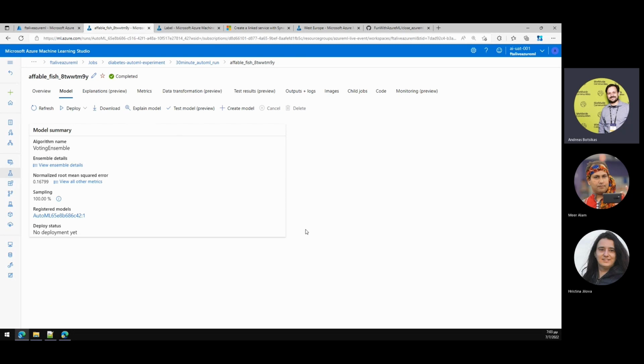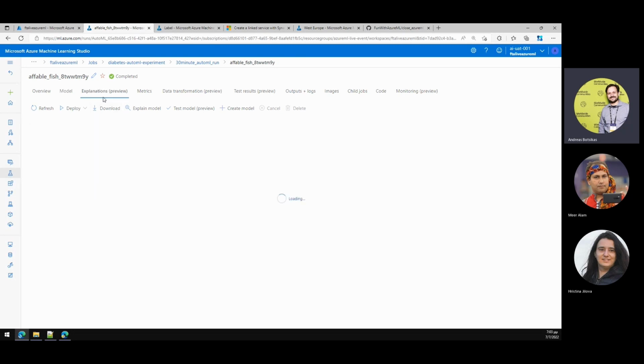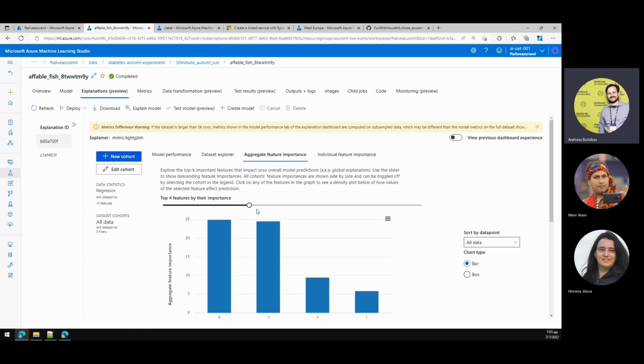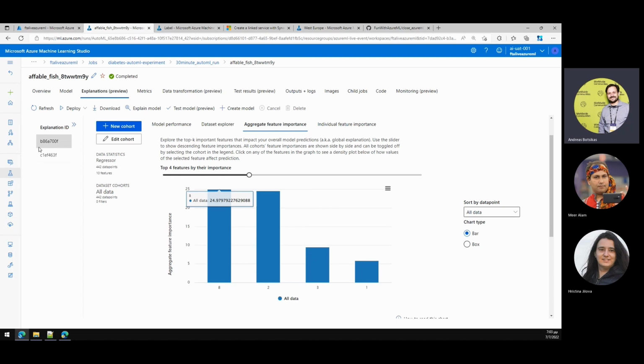And because I have enabled explainability, I actually have the explanations over here. We actually provide you 2 explanations. The first one is the human readable one, the one that shows the features that we passed in. You remember the numbers, 0 to 9? These are the features we have over here.